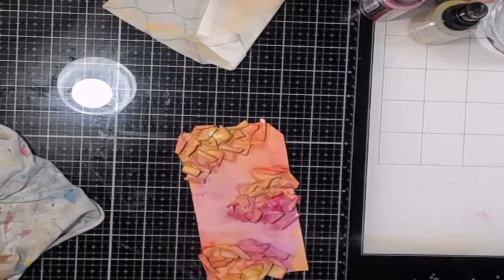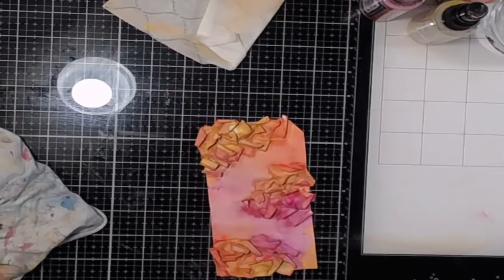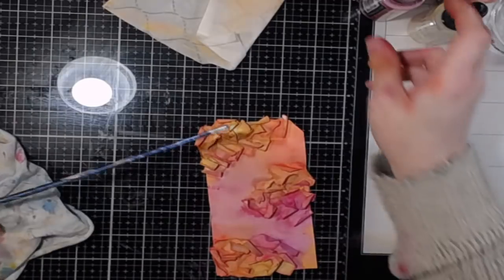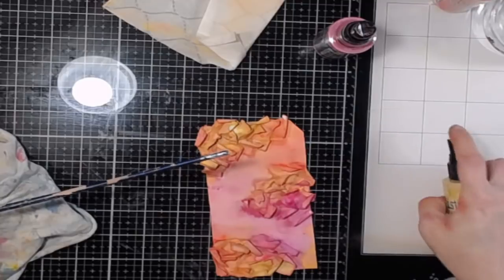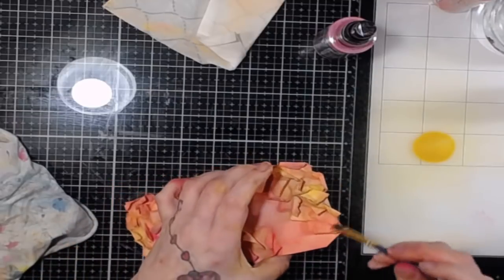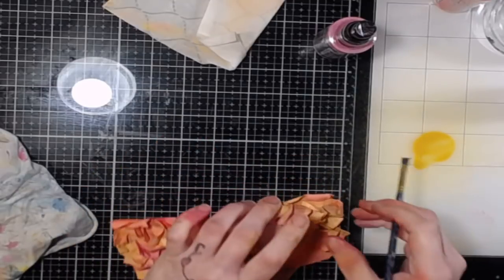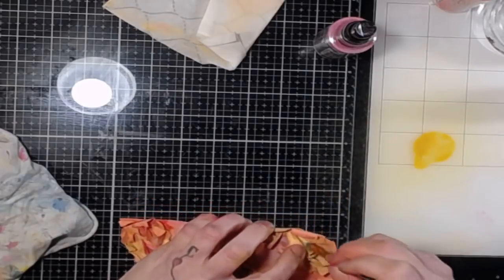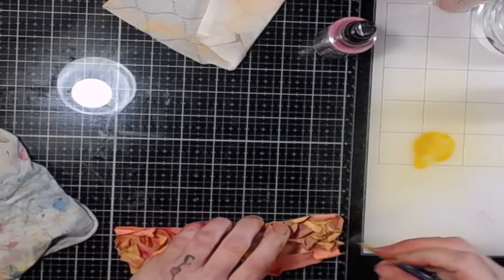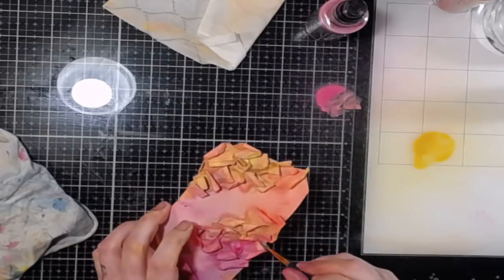Okay, so now if you have spots, as you start curling the paper, you're going to see spots that are obviously not completely saturated or have a lot of white space. So this is where you could take another squirt of your spray or whatever and use a brush and just go in and get areas that are a little difficult and being a little ornery, and just start getting in between to make sure that all your papers are gotten. I don't care if there's color in between it.